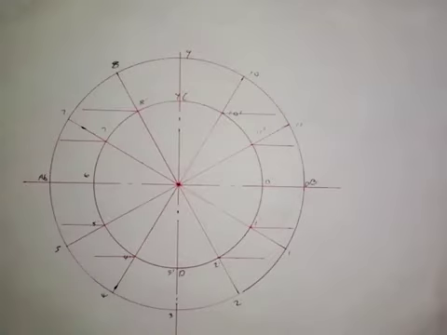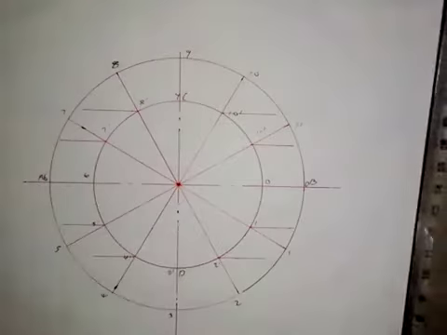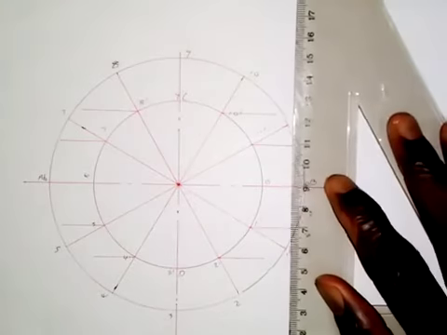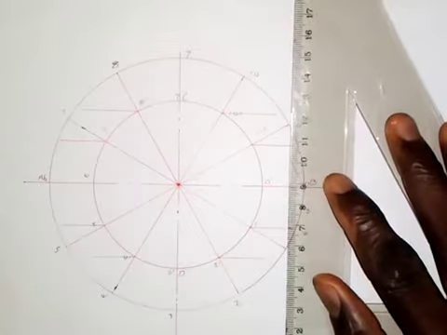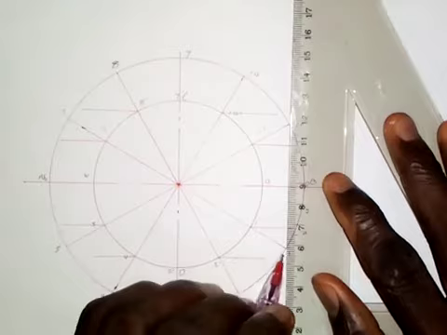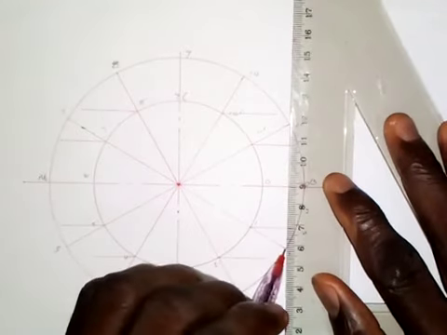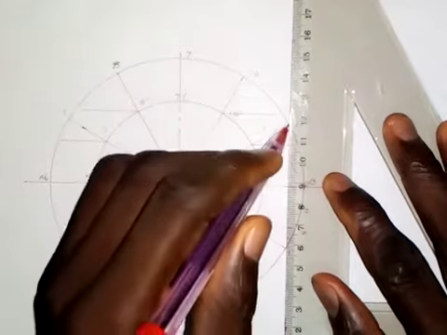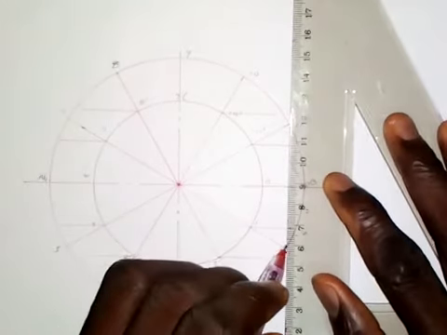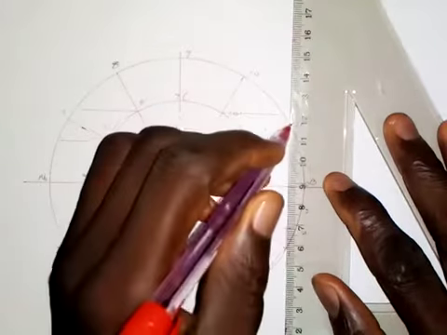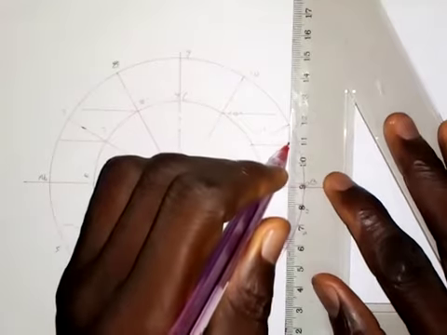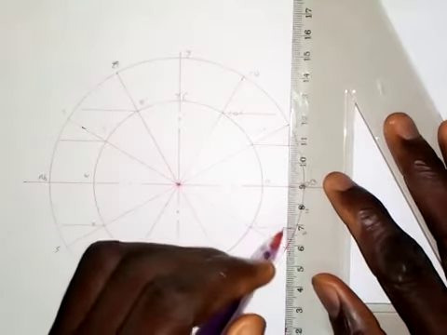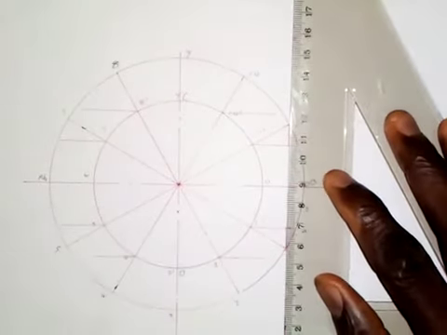So I will come to this point where we have 1 prime here. We have 1 here on the big circle, we have 11 on the big circle here, up here. So I will draw this up as a vertical line, and I will draw this down as a vertical line, so it will intersect the horizontal lines that we have drawn.